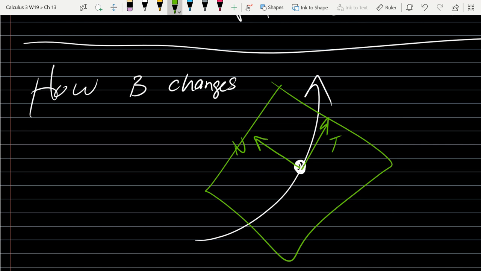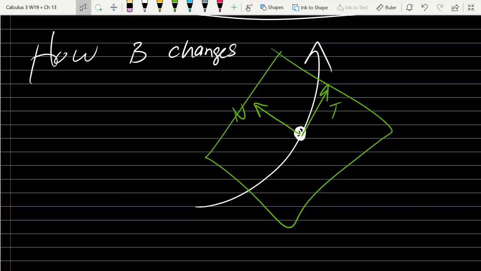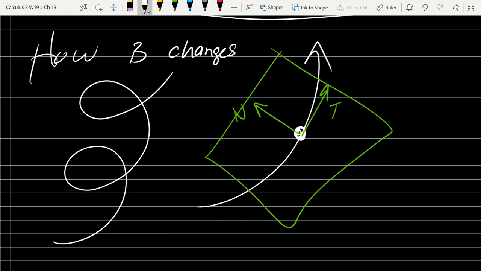But if we think of something, let's say like a spiral that's going upwards, which of course, any three-dimensional figure I can't really draw, I'll do my best to draw a spiral. It's going to look like this. Now if you try to think of the right-hand rule with your velocity and acceleration as your first two fingers, as it goes up you have to move your hand in a spiral motion. Your thumb points a little inward, not directly straight up if your spiral is going upwards. And so that is how B measures how much your curve is lifting off of the plane that is defined by N and T. So that's one way to think about B.